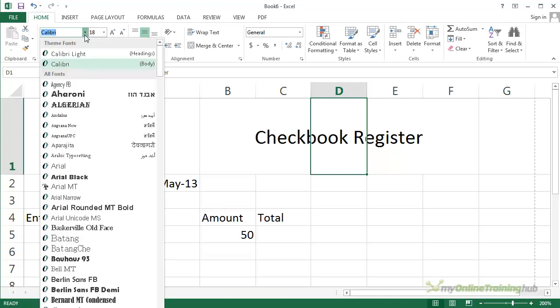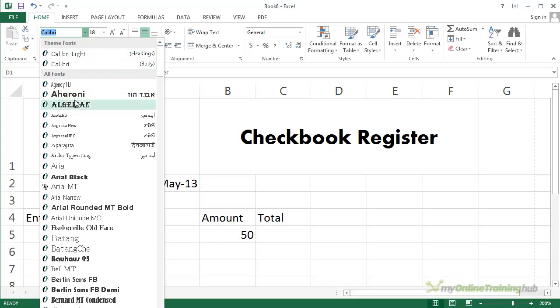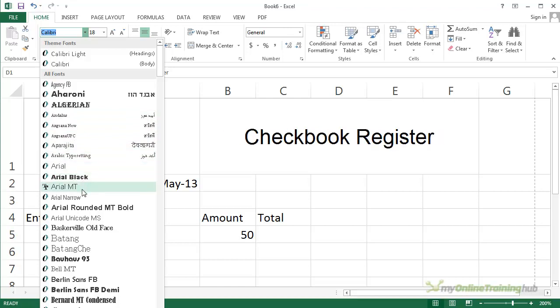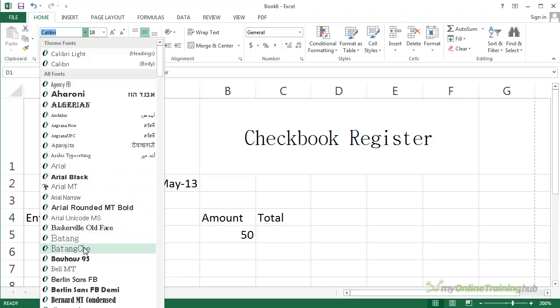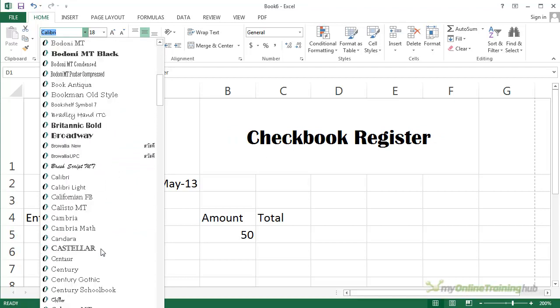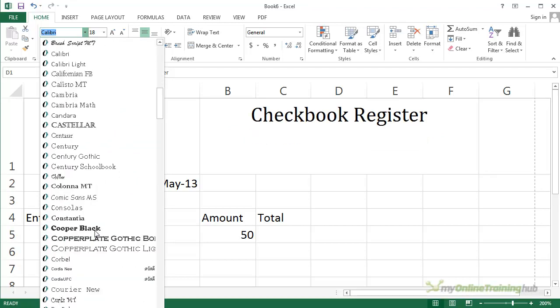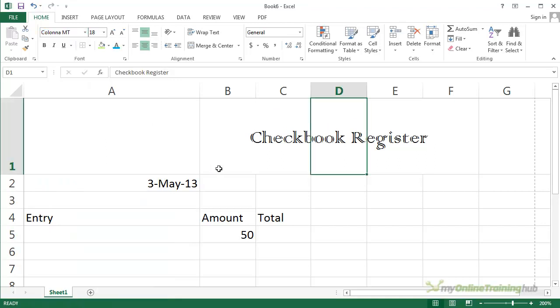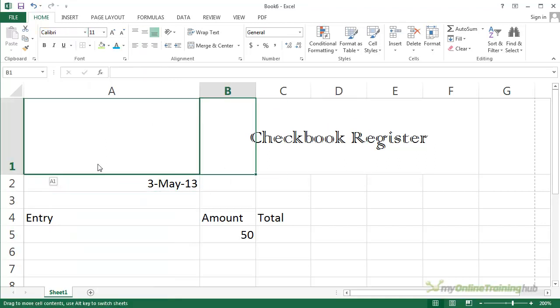So I'm going to hit the down arrow. And there's a little bit different version. Here's Agency, and I'm not going to try to name all these as we go, so many of them. But what's nice is I'm able to see what it will look like if I decide to choose that particular one. So I can choose from any of these. Your system may have more than the default set, but there are definitely a lot of different choices that you can work with. So I'll try that one. There we go. And now that I've got it there, I'm going to move it back. We'll show you how to do that.